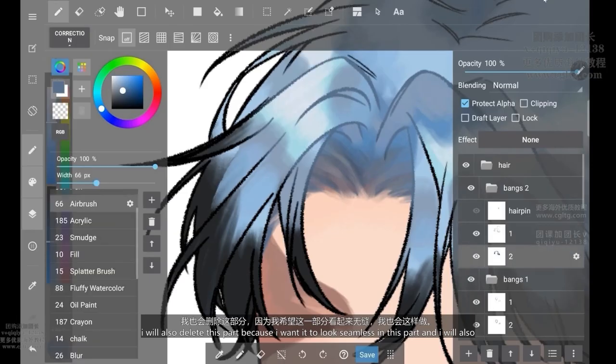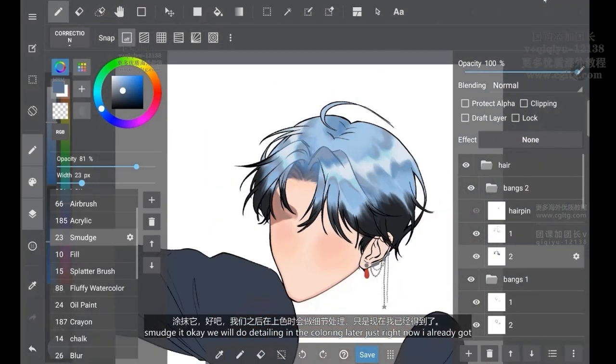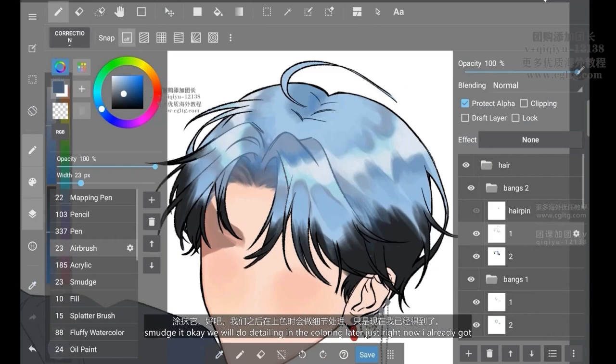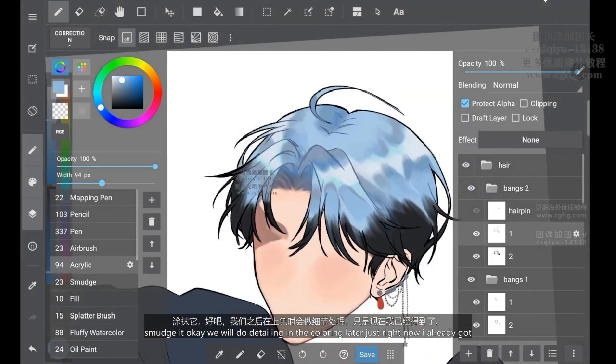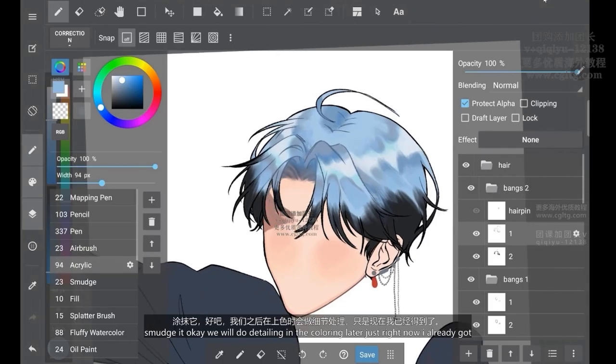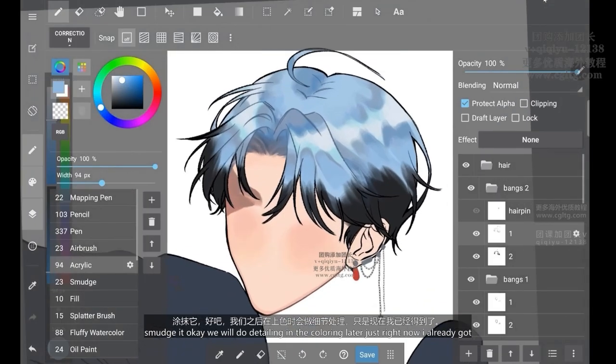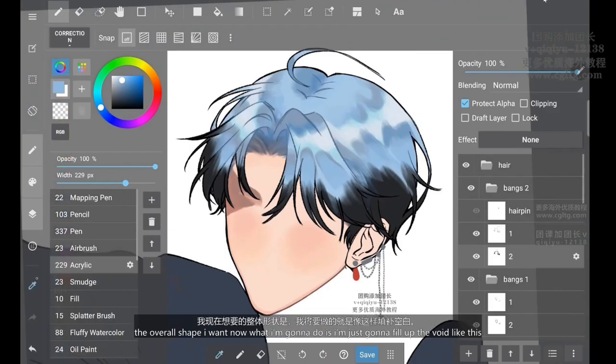And I will also smudge it. Maybe we'll do detailing in the coloring later. Just right now, I already got the overall shape I want.